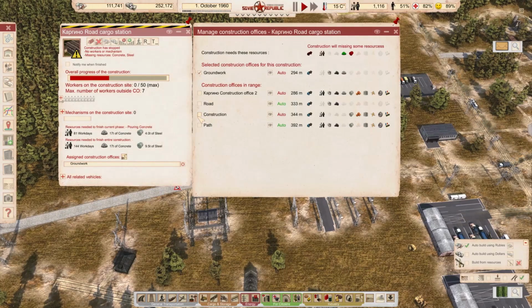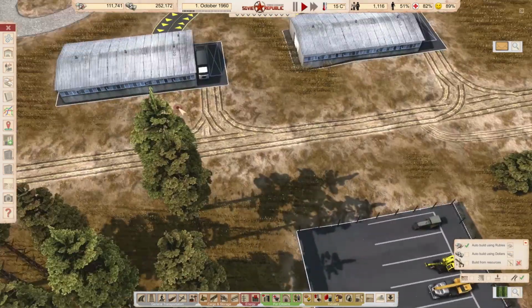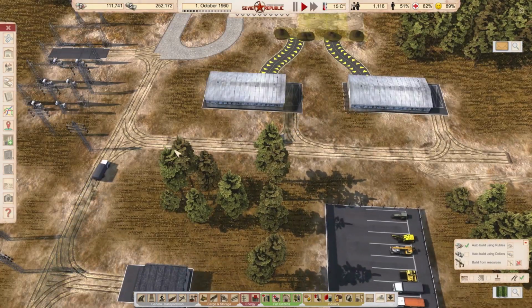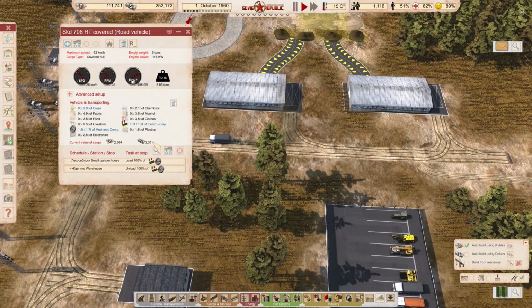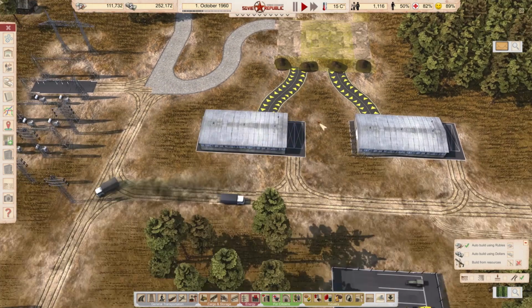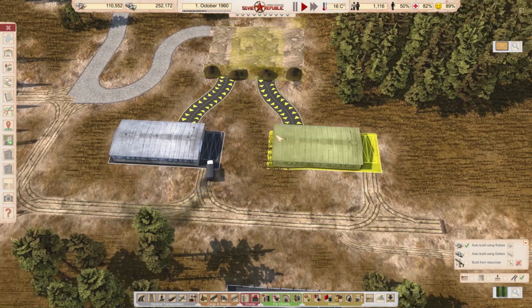We can go for construction and finish the road cargo station here. Then I can set up some of these mechanical and electrical component vehicles. I can set them up to wait until unloaded. So there will be fewer trucks on the border, and I'm fully ready to do this.